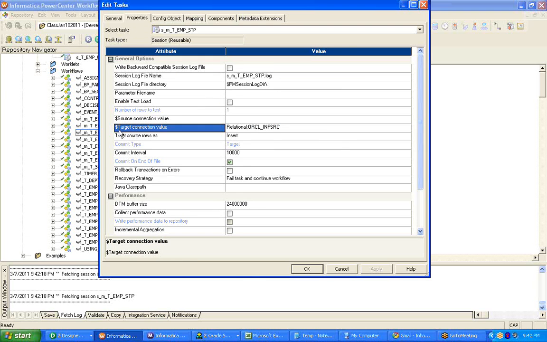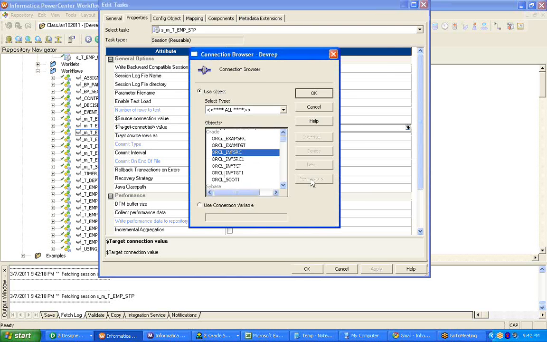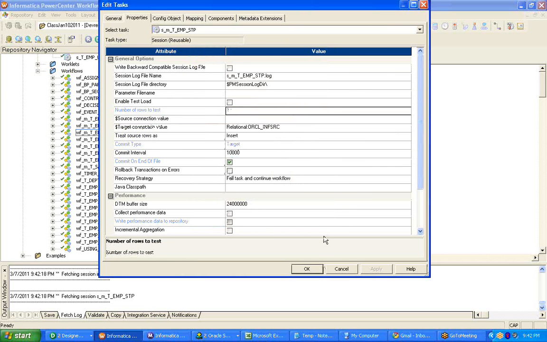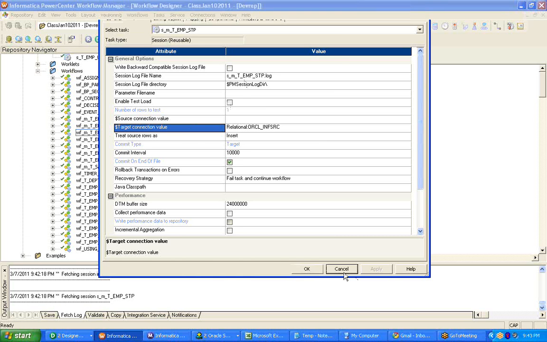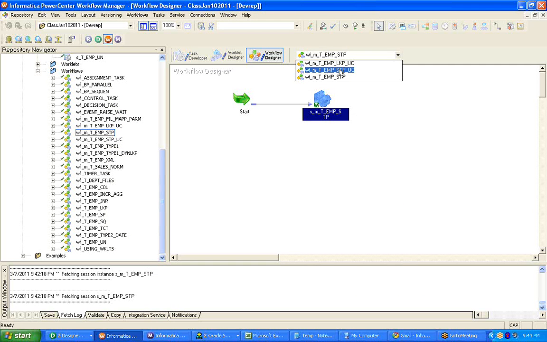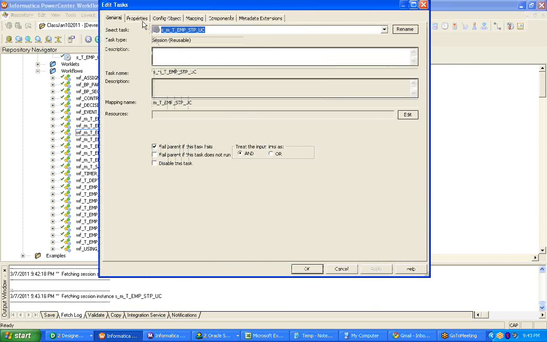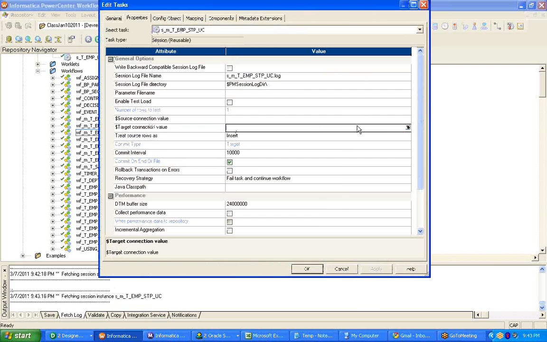What is the value of $target? That you need to specify here. This is the relational connection. And I told the same thing when I was talking about the lookup transformation example also. Either you need to provide a connection to the $source or $target if your lookup is on either the source table or your target table. We have done this when we developed SCD type 2 also. Yes or no? Then why did you forget?